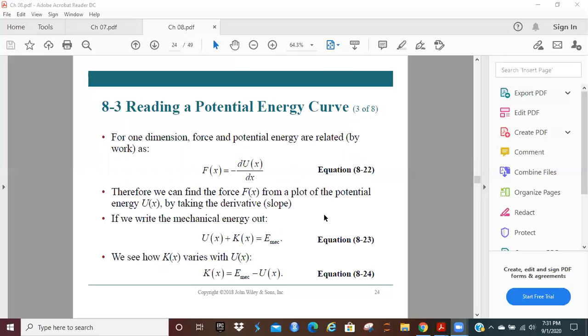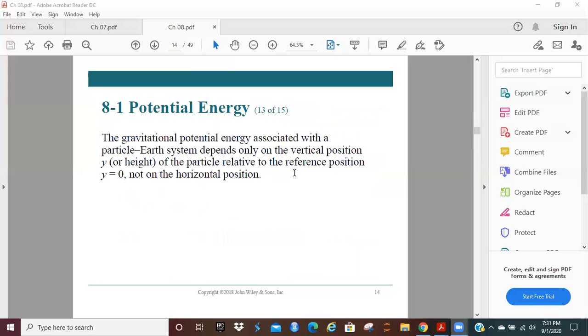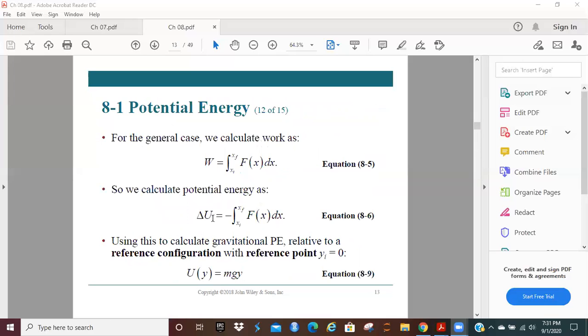So how do we relate potential energy to some of the other concepts that we've had so far? Well, for one dimension, force and potential energy are related as the following. The force in the x direction is going to be the same as the derivative with respect to x of the potential energy, or the negative of that. You can kind of see that back here. If you take the derivative of this with respect to x, it undoes the integral. You have the negative sign, and you just have F of x there.